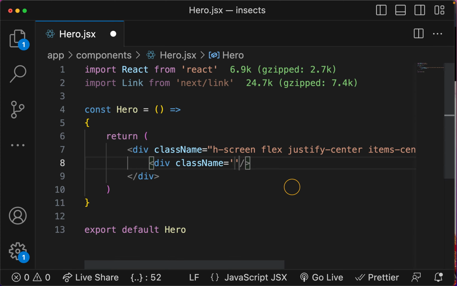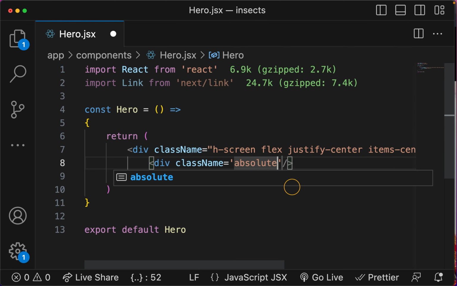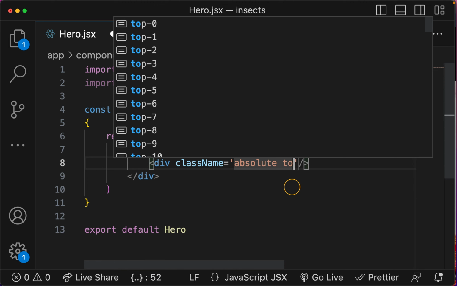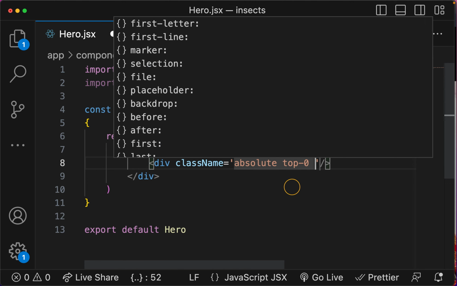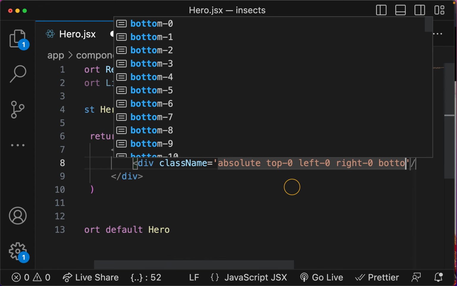Class name, there you go, and then we say absolute, because I want absolute positioning. Top is going to be 0, left 0, right 0, bottom 0.